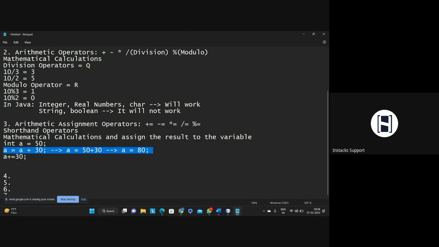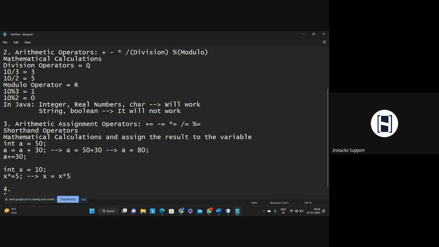Let us say another example. Let me say int x is equal to 10. I'm saying x multiply equals 5. Now, what is the meaning of it when I expand it? It means x is equal to x into 5.